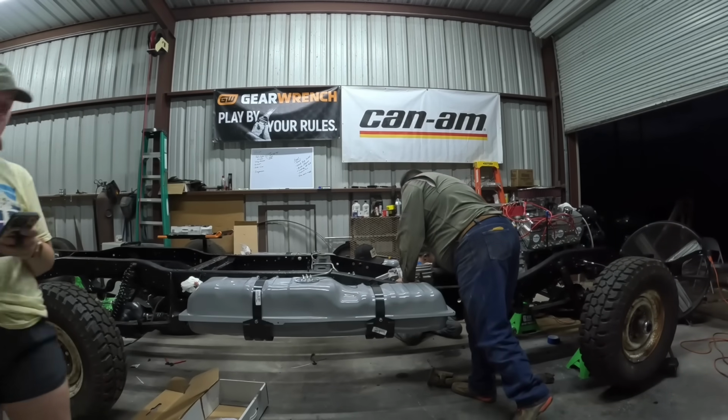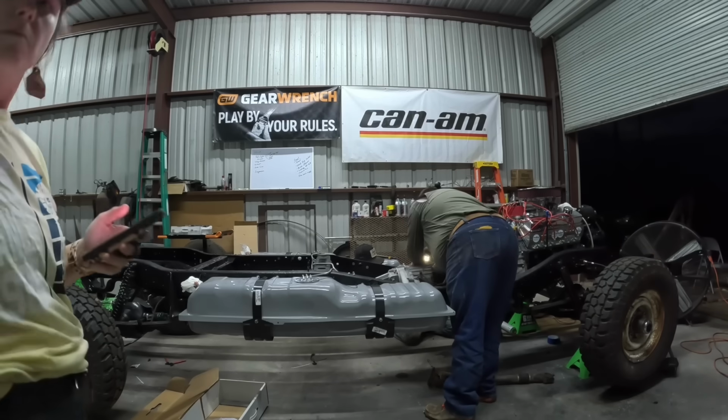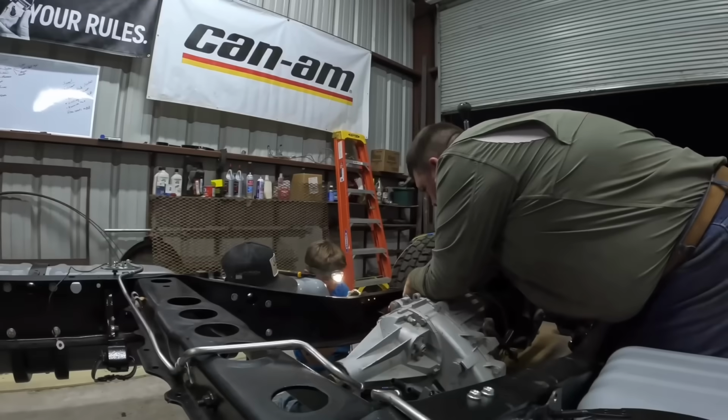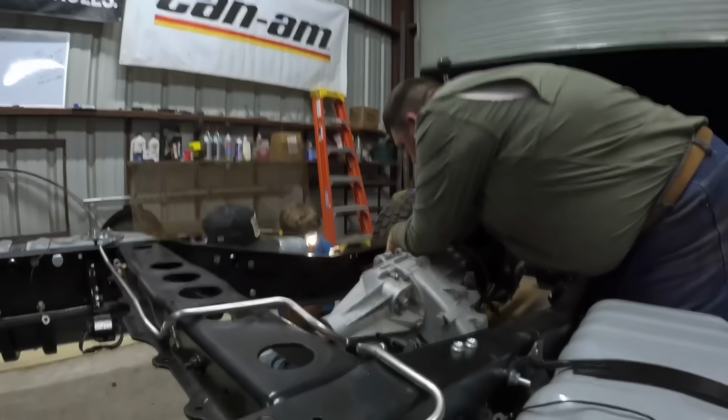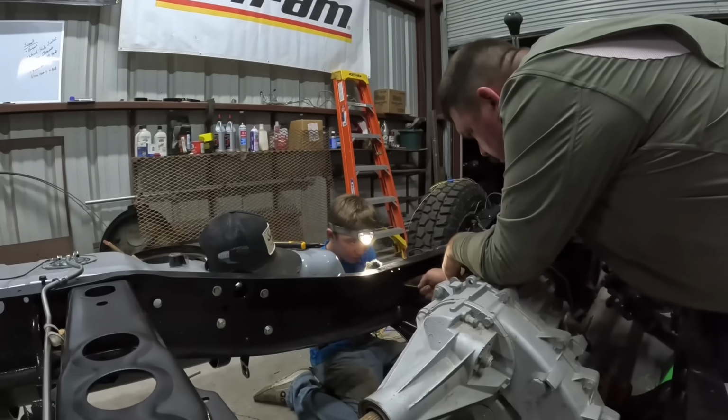Do not stick that one in yet. We'll put that one in at the very end. Wait, tell me when you're getting close to the orange one. I got an orange one right here. Okay? Can you just point it down and see if it'll pull through? Hold on. Can you? Go. All right.